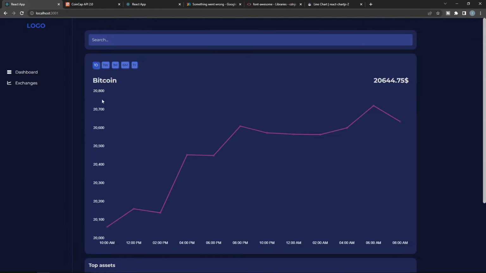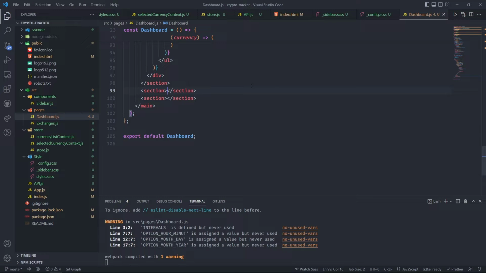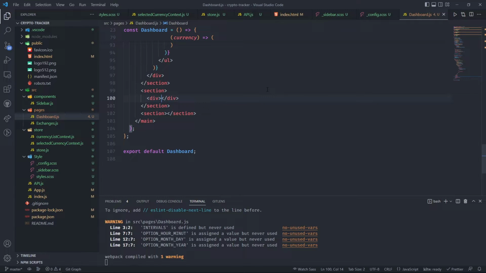Now let's start with the second section, which will be actually this part, the buttons and the graph, and we can start by creating the buttons. So in the second section, we will add a div tag, then we give it a class name, intervals.